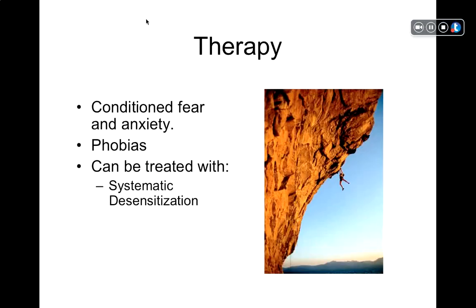Therapy. So we've seen a couple examples here how fear reactions and anxiety reactions can be classically conditioned. Phobias are a certain type of anxiety disorder that have been shown to be treatable using principles of classical conditioning, and I'm going to talk about one of these methods known as systematic desensitization.